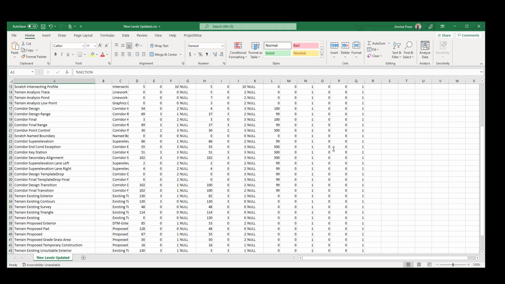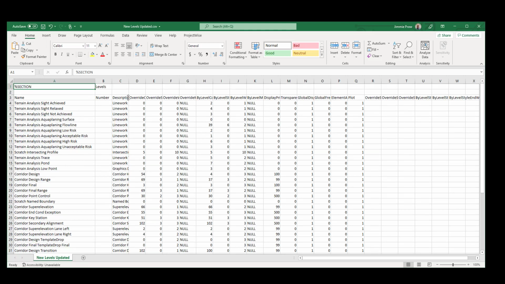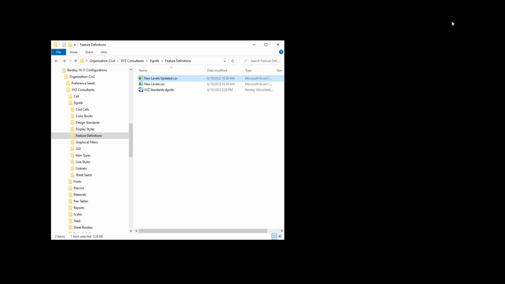You can define the symbology for those, and across the top it'll tell you what to put in all of the various fields. If you use level numbering for printing or for level filters, then you might have those grouped in a certain way and need to put in level numbers. So just consider the way your standards are organized, update this file accordingly, and then you can just import that into the workspace. I'll close this file. I don't want to save any changes there.